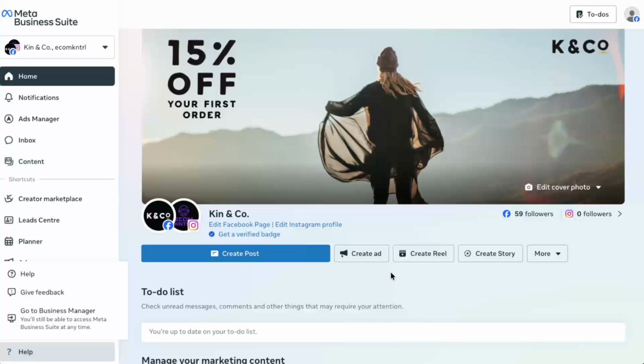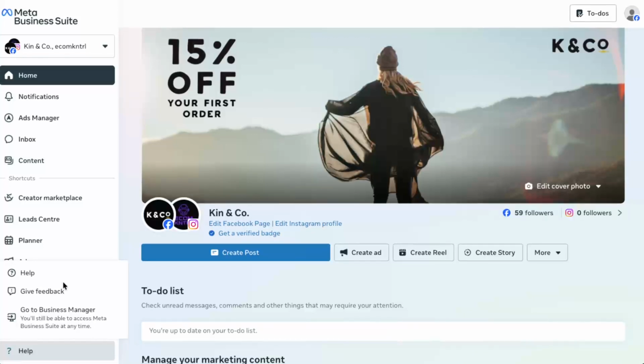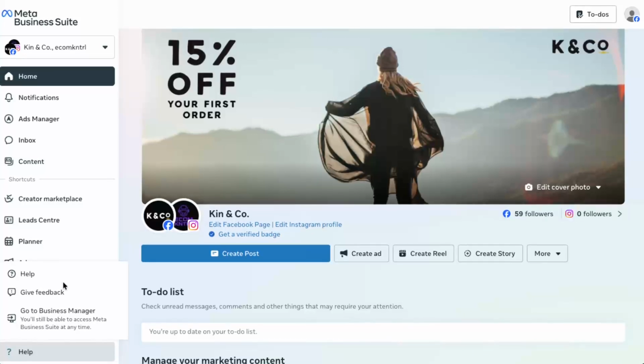Take a moment to confirm that you're in the correct business account, especially if you manage multiple businesses. You can usually switch between them by checking the menu at the top of the page and selecting the right business from the drop-down. Now, look over to the left-hand side of the screen. You'll see a vertical column with different menu options. Scroll all the way down to the bottom of that left-hand column.